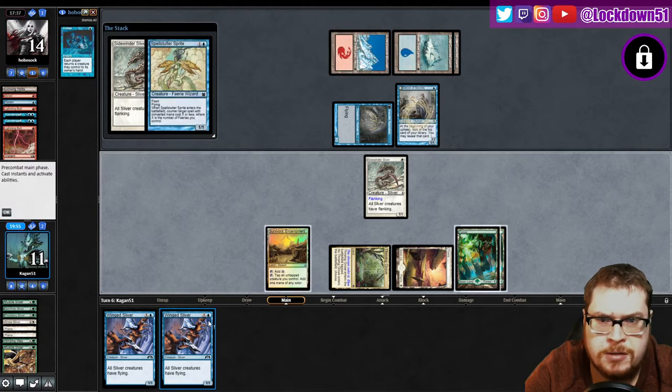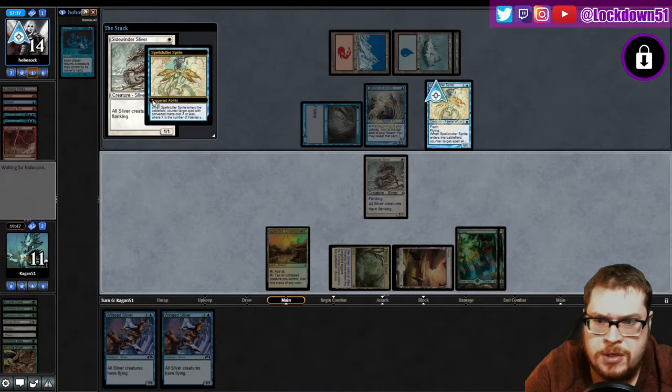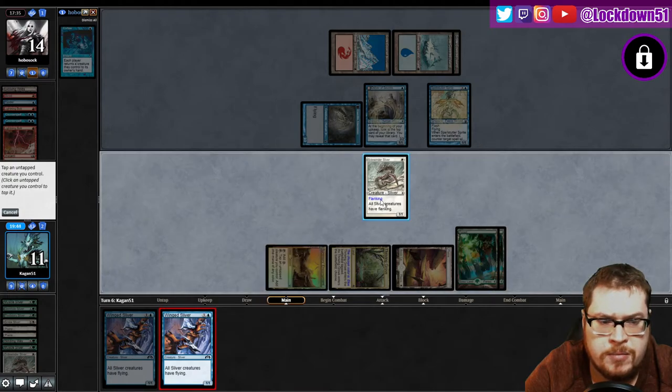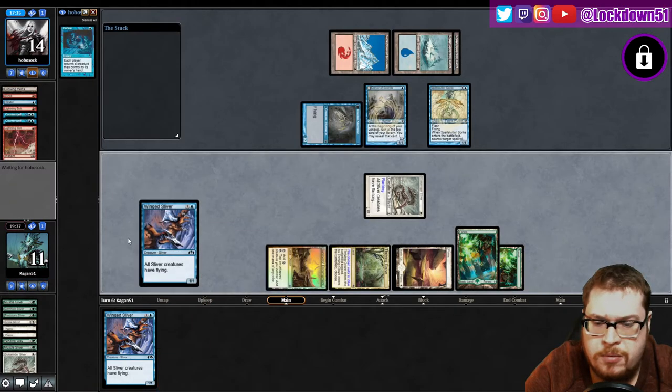Time to go to the skies. They're gonna spell stutter sprite. That's actually pretty sucky. I wanted to tap him with survivors. Can still get this down, but pretty annoying. But did I not? Oh, there we go. Okay.